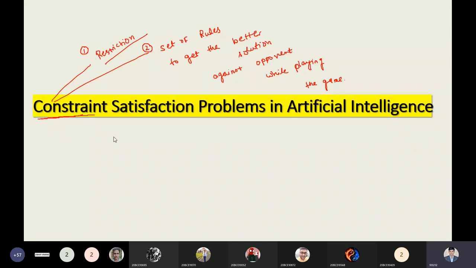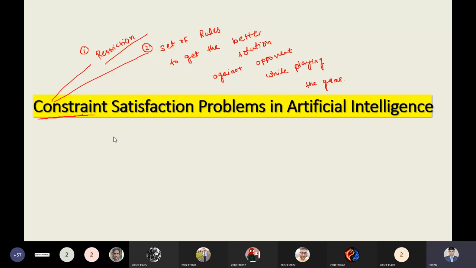So these problems are solved by a single agent. It means there is one person who tries to find a solution. But there might be some situations where more than one agent plays an important role in searching for the solution, in the same search space tree. This usually happens while playing a game. If we talk about the chess game, one opponent will be there, and opposite the opponent, I will be here as the user.